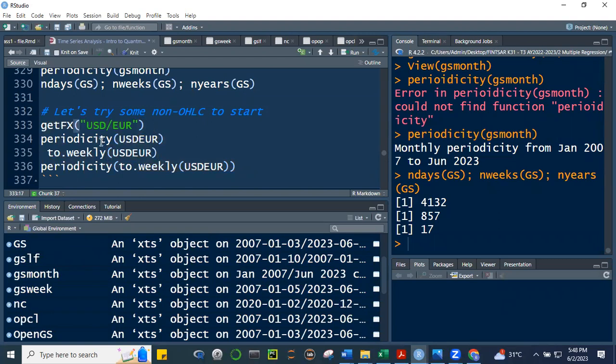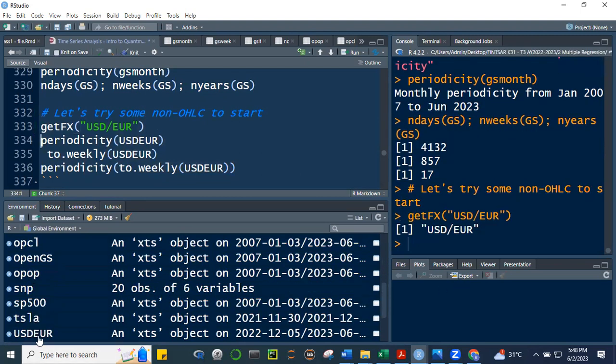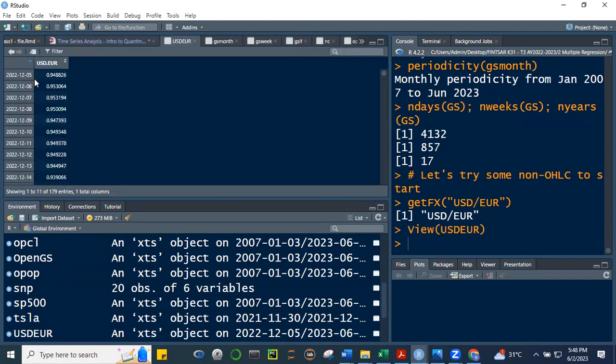Okay, so if you run this, get FX, ito siya, no? US dollar, euro. Okay. Here, US dollar, euro, 12.5. So 179 entries. Okay, so from June 1, okay, so we know that this is daily data.